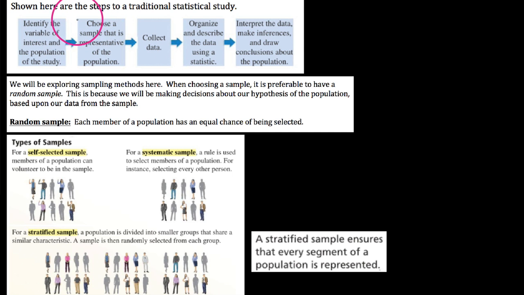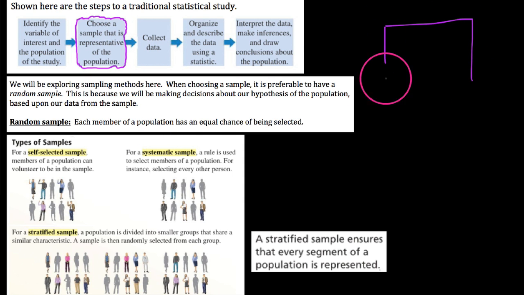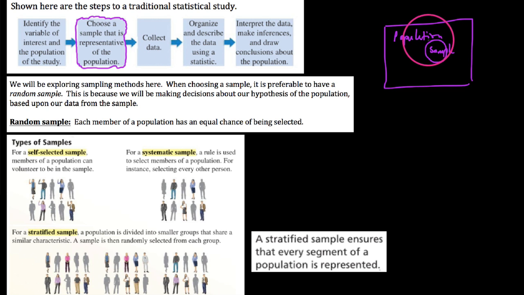So what I can tell you is the focus this time is going to be placed on the fact that we want a sample that is representative of the population, because what we're going to be doing is taking that sample from the population and saying, based upon our sample of data here, what can we say about the entire population? And so you want your sample to represent the population accurately, because it's going to affect our decision making about our hypothesis in this population.